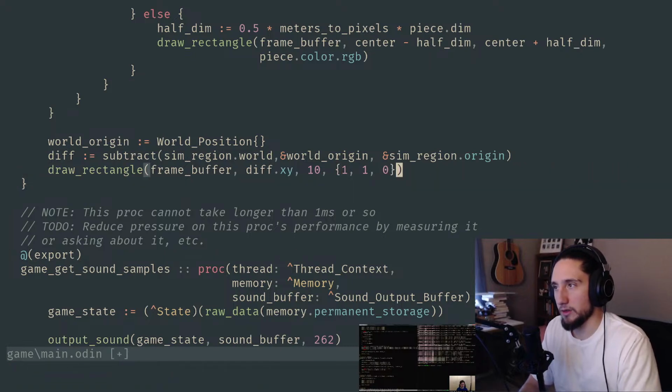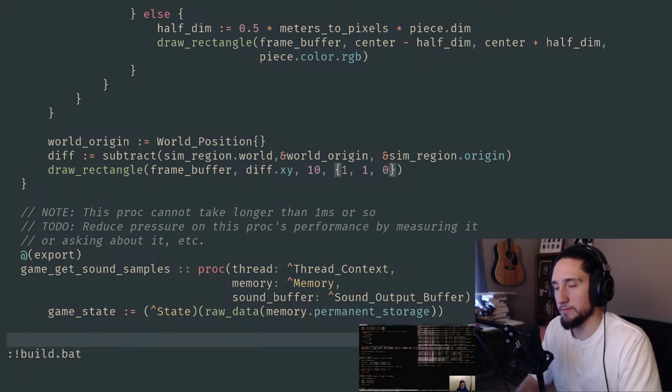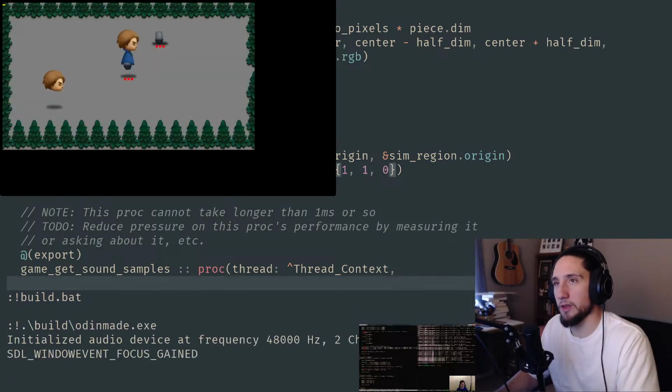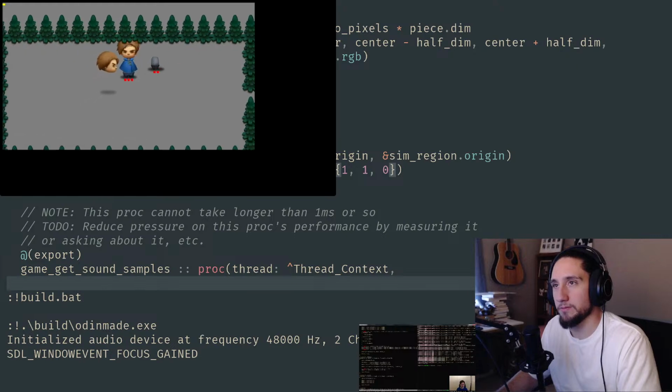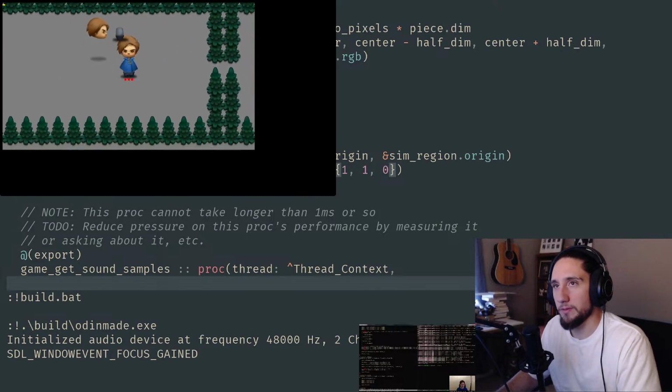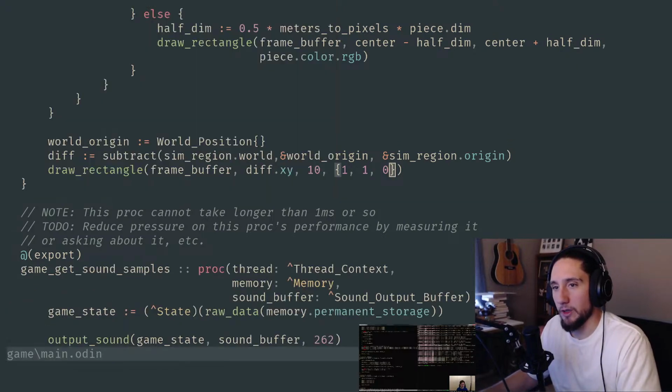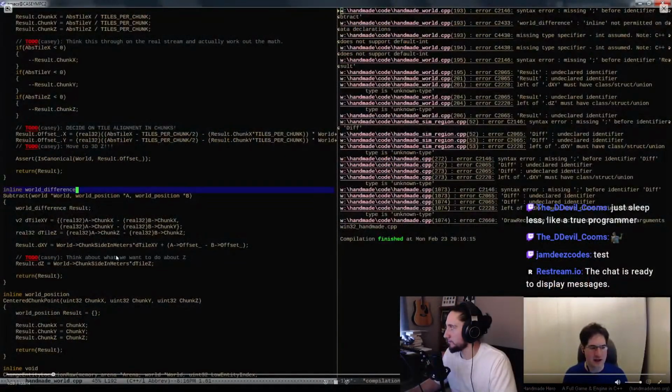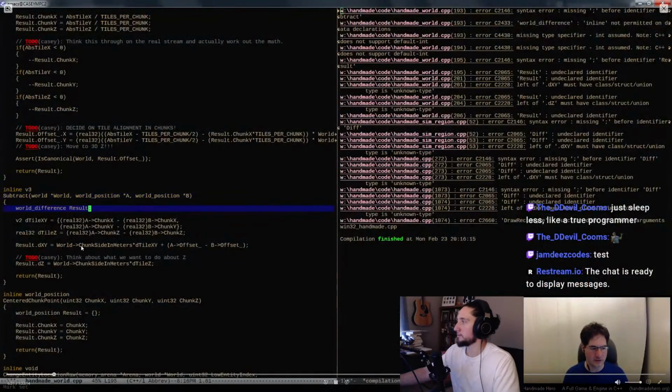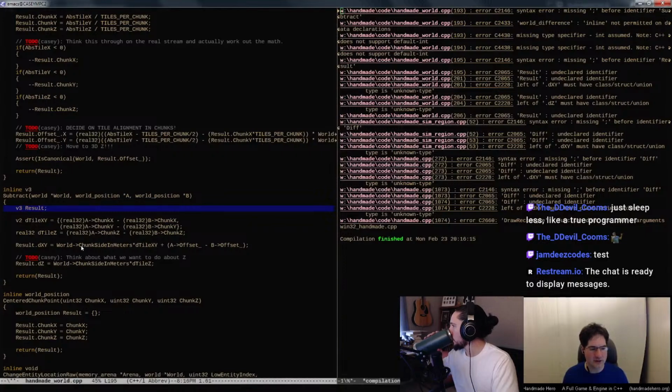So for here, I can just do that, and then I think we're back to where we want to be. Probably make it take an alpha so we could have transparent rectangles, but I don't feel like it. Not right now. Places that we're actually using it to just use vector 3s directly from now on, right? And so that's kind of handy, because now what we can do is we can actually just sort of unify a lot of this code, I think, to make it so that we don't have to worry about that anymore.